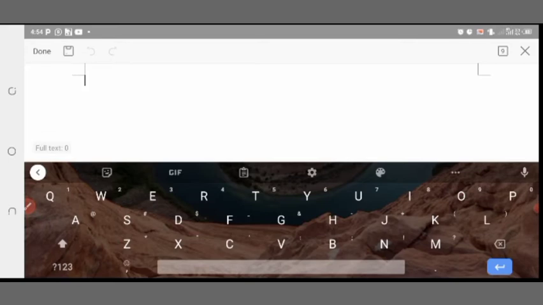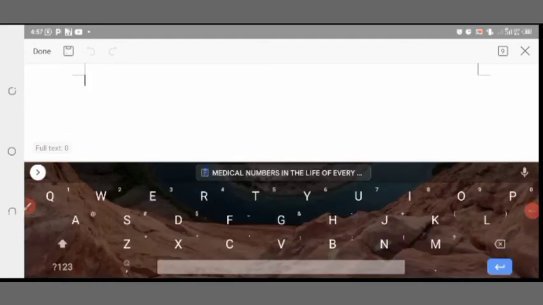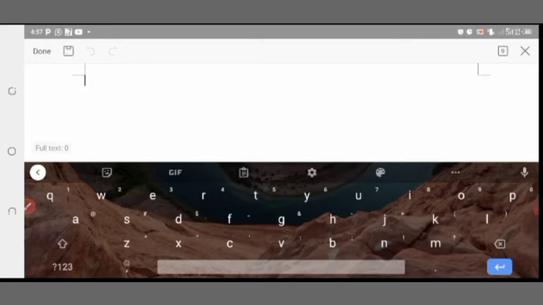How to type very, very fast. You don't need to be muttering your words. Just type very, very fast. But here, to make it fast for this session, I'm going to paste something I copied. Okay, so here it is. So let me paste what I already have for this ebook.